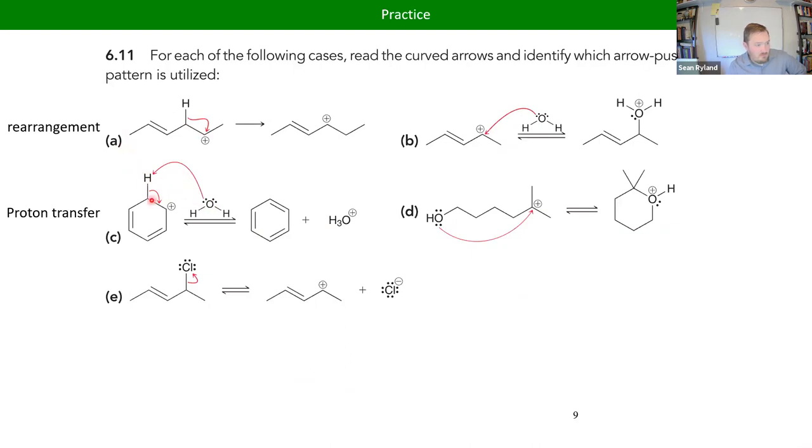So if you wind up, proton transfer is going to be one of the easiest ones to recognize because it's usually going to involve two arrows. And you're always going to need two molecules as well. If you can recognize that one of your reactants and one of your products are a conjugate acid-base pair, that's almost a dead giveaway. As soon as you recognize, oh, I started with water and I made hydronium, that's the conjugate acid when water's a base. As soon as you can recognize a conjugate acid-base pair, that's almost certainly going to be a proton transfer.